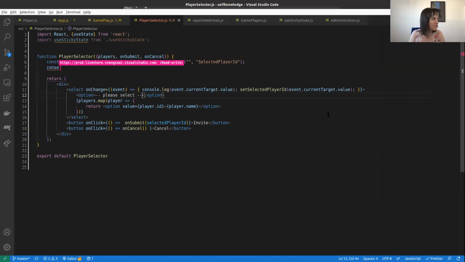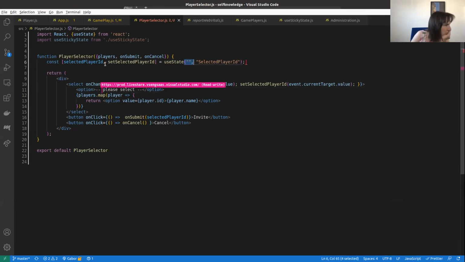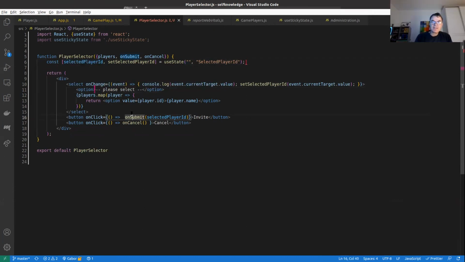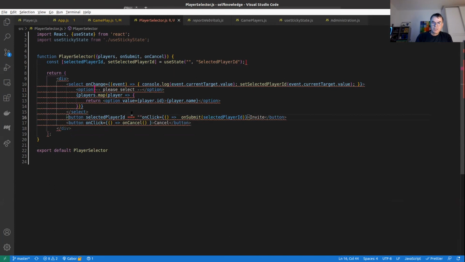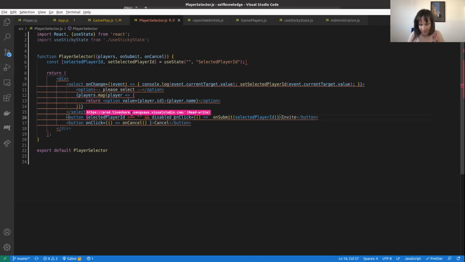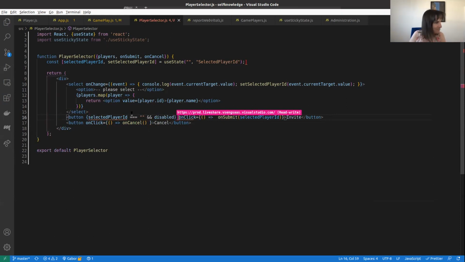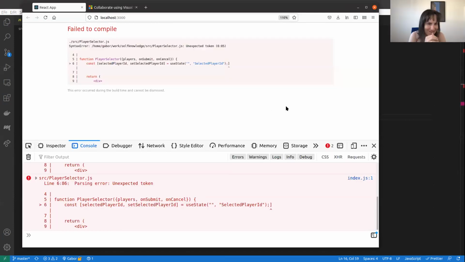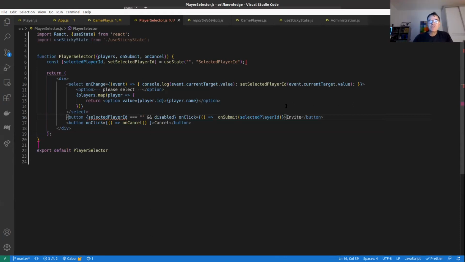So we would have invite. No, you don't need that. No, why? No. You just disable the button if this string is empty. Okay. If this value, the selected player, is empty. So you say basically this. Where is the invite button? Something like this. This equals to empty and disabled, or whatever the syntax of this is. Mm-hmm. I wonder if this works. No, it doesn't. Yeah, but I mean something like that. I mean, how do you disable a button?